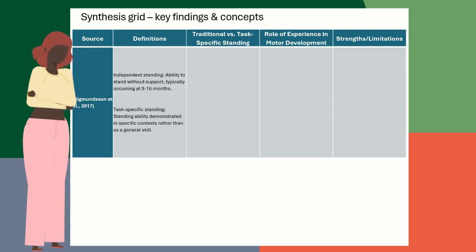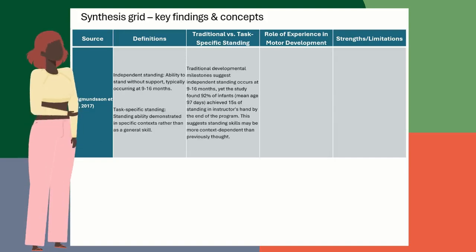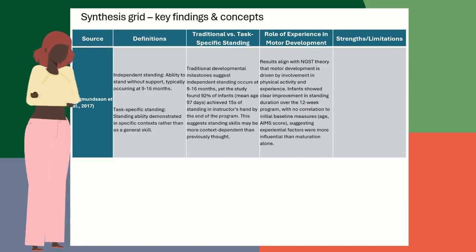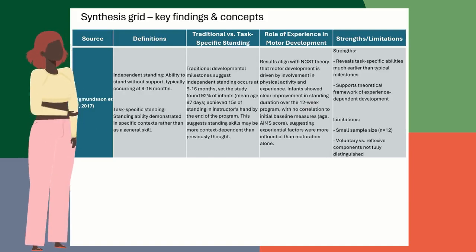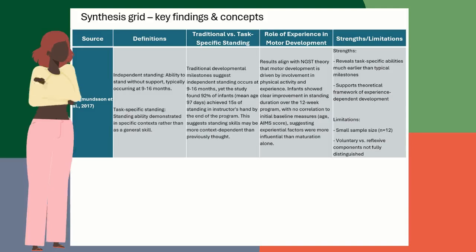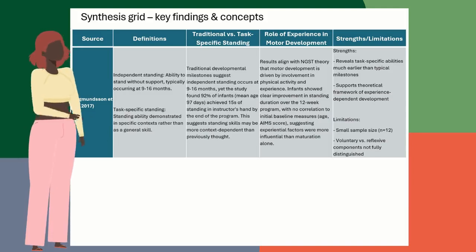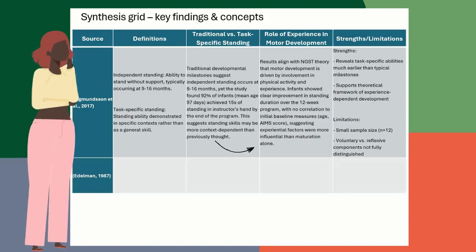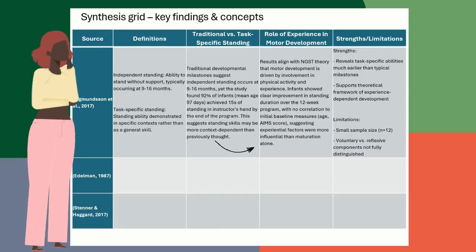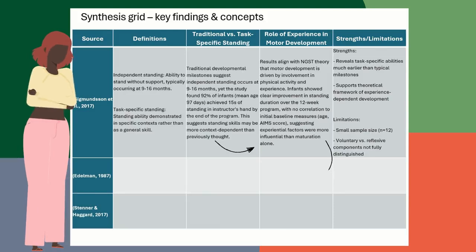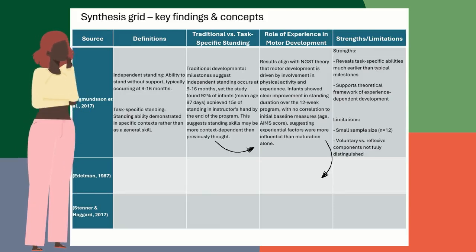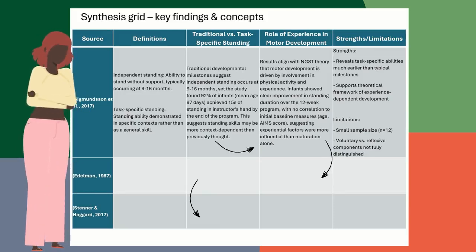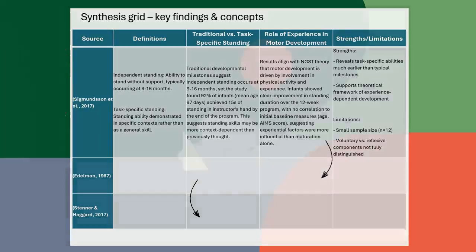Notice how this approach helps you to synthesize information from different sections of the article around central themes. Rather than simply summarizing each section, you're showing how the ideas connect to each other. As you read additional sources, add them in as new rows in the grid using the same column themes. This allows you to easily compare how different researchers approach similar concepts and identify patterns or contradictions across the literature.